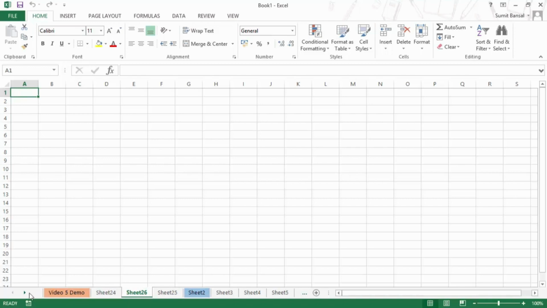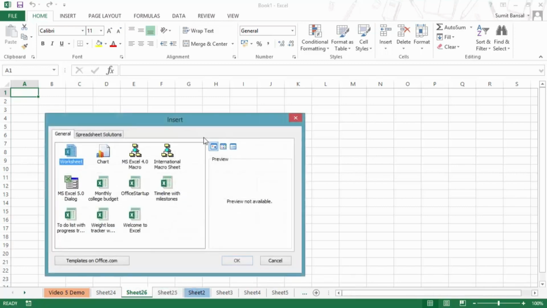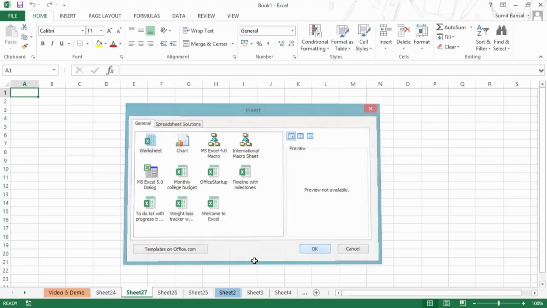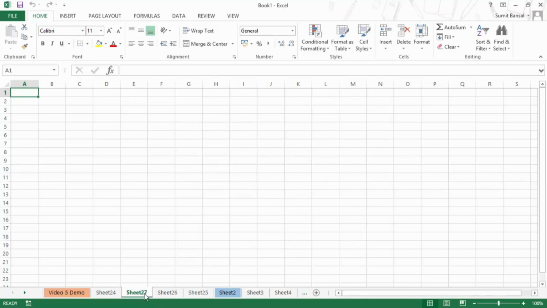You can also insert a new sheet by right clicking on any of these tabs and choosing this option Insert, and as soon as you click on it, this opens the insert dialog box, and you have this option to insert a sheet. Now in Excel there are two kinds of sheets. One is the worksheet, where you have all these cells and rows and columns where you can put your data, and one is the chart sheet, and a chart sheet is something which contains only a chart. So in this case, let me insert a worksheet, and if I click OK, you can again see that it has inserted a sheet here.